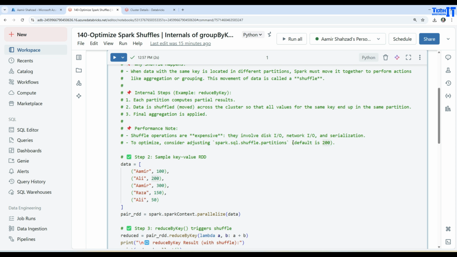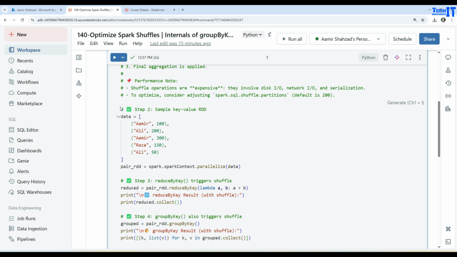If you have a small data set, then you will make it fewer partitions, because you don't want to create a large number of partitions and then not use them. But if you have a large data set, then in that case the default is fine, as it is needed for parallelism. Now let's go ahead and take a look at our data here.